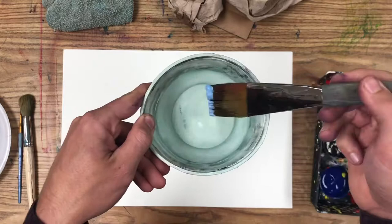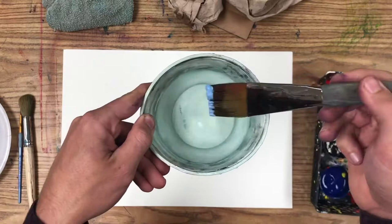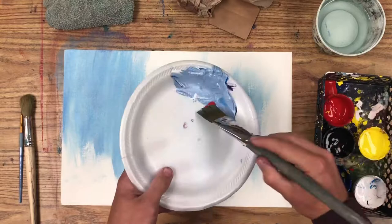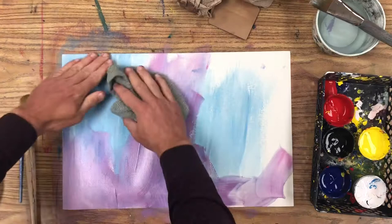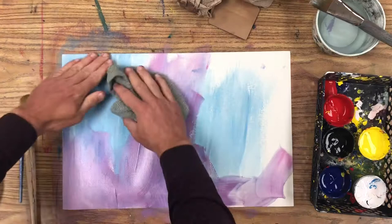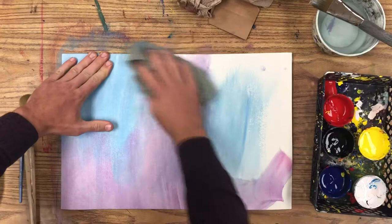Our first painting technique is called a wash, and it involves taking paint and water and spreading it very thin over the paper. We've practiced this one before, but let's get fancy. Let's use two colors of washes and blend them together to create a gradient — an ombre, a sunset. Sometimes you get too much paint down on the paper and you can take your rag and wipe the extra water and paint away. This will also help blend your paints together to get that nice smooth gradient look.